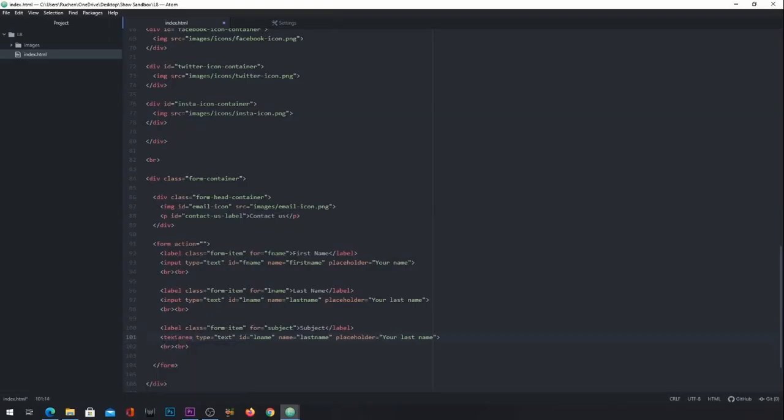So text area, and we don't need a type for this, so we can actually remove the type, and we can maintain an ID of subject. So we'll say subject. We'll have the name as subject as well. And the placeholder we'll have as how can we help?